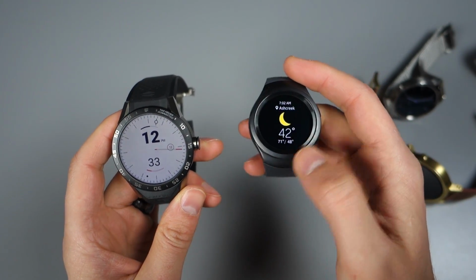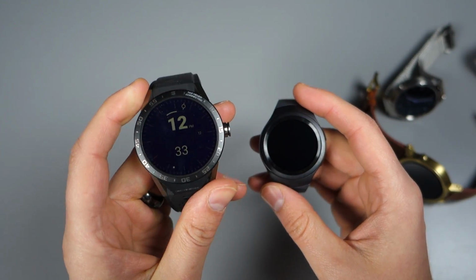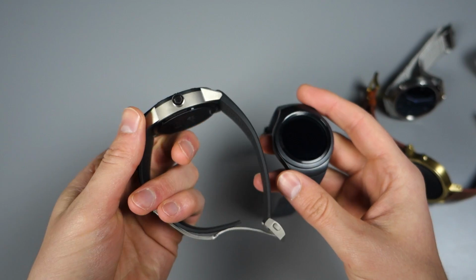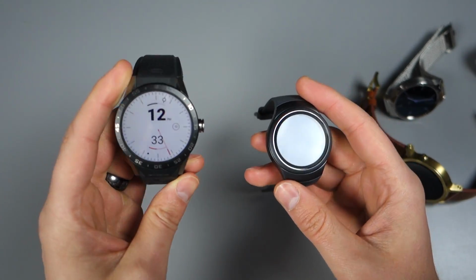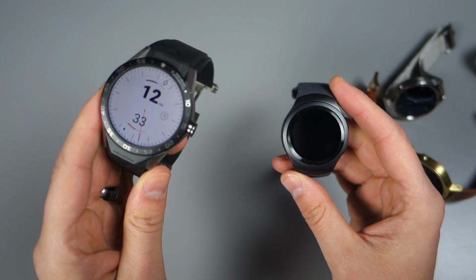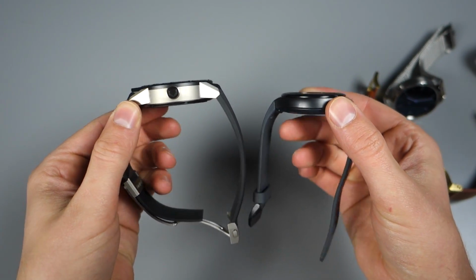It also has this really unique rotating bezel, whereas the bezel over here doesn't move at all. It's really just there for show. So, the tag is made of titanium. It has Tag's logo everywhere. So you've got that branding. You're paying for the name. You're not necessarily paying for the device. And that's a lot of the time what happens with luxury goods, but it is a little wild to think.